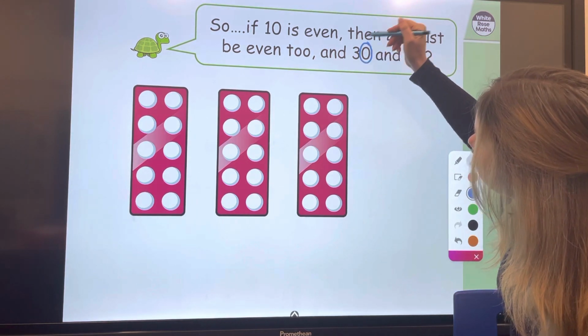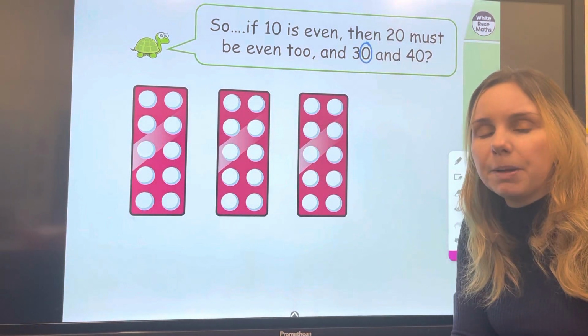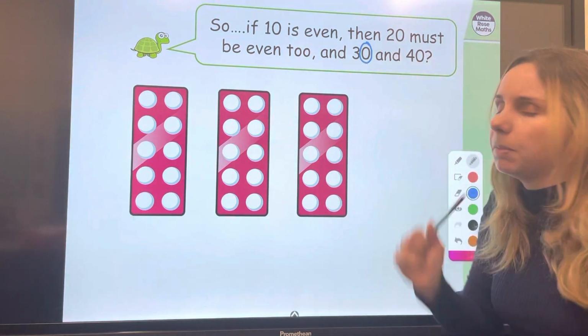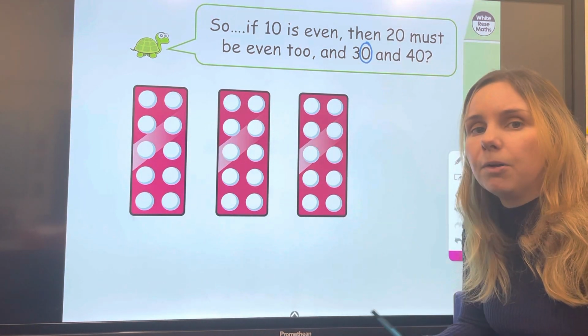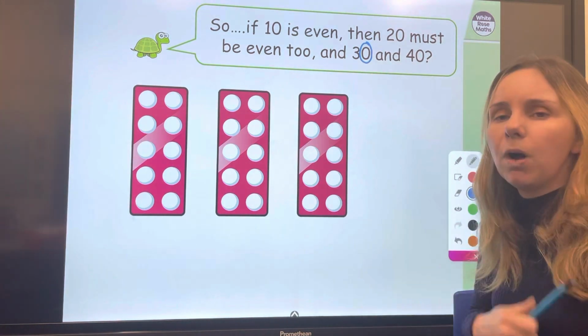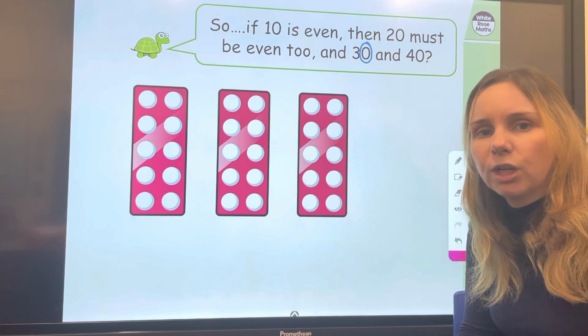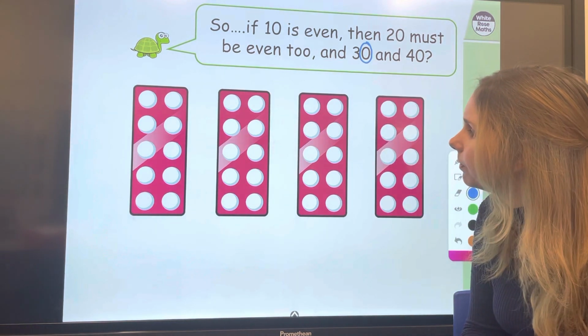this 0 part tells me that it is an even number, because when we call Mr. Even, we call the number 10, so a multiple of 10 can also be even. It has 0 1s, so I know I'm not going to have any bits left over. They will be shared into 2 equal groups.